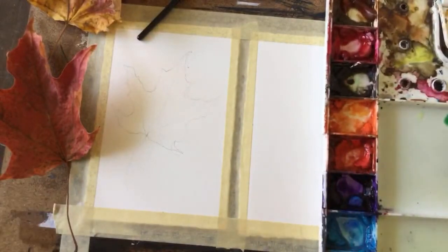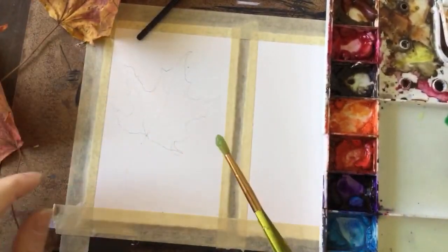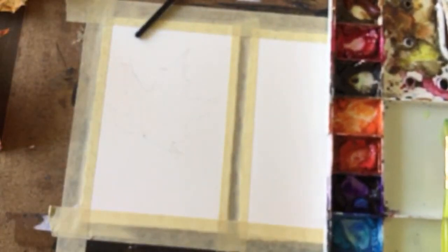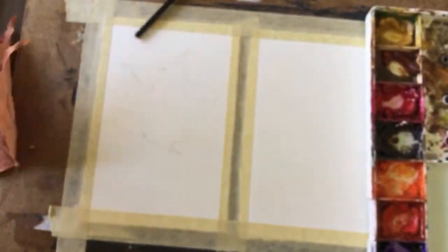It's a beautiful day. And now I am going to paint the leaf, but it's very small, so I'm going to need a really small brush. I might have to use my extra small brushes there. Let me just move this for a sec to find my brushes. I had another one here. Yeah, here's another one here.